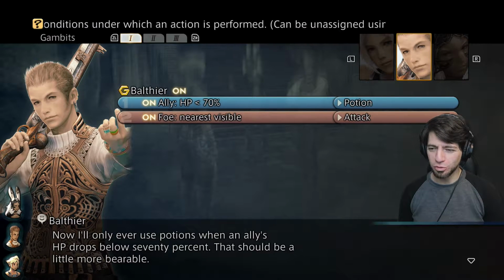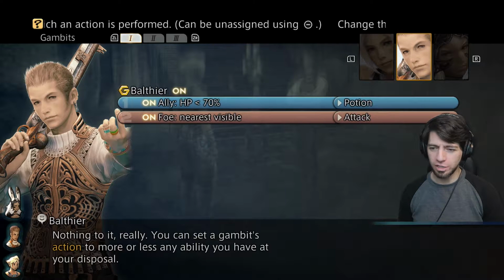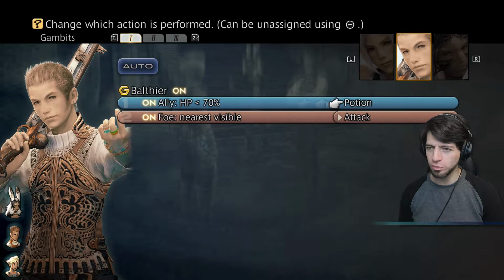Now, I'll only ever use potions when an ally's HP drops below 70%. That should be a little bit more bearable. Nothing to it, really. You can set a gambit's action to more or less any ability that you have at your disposal.